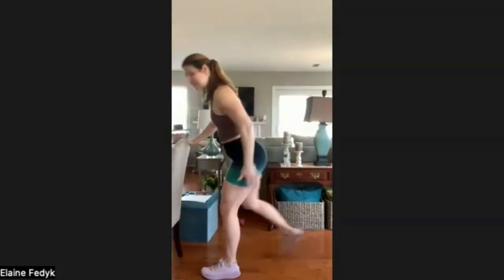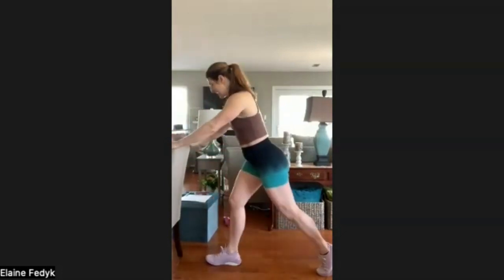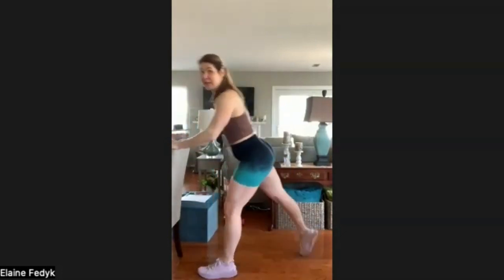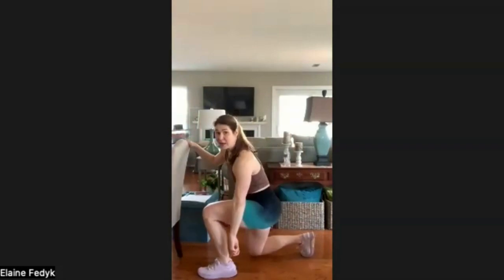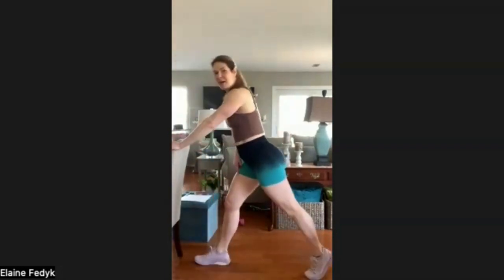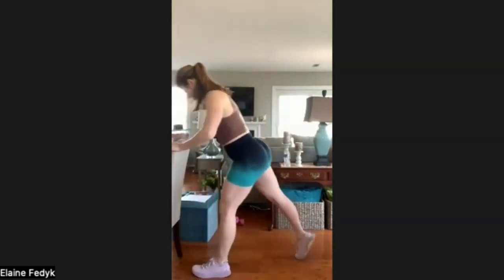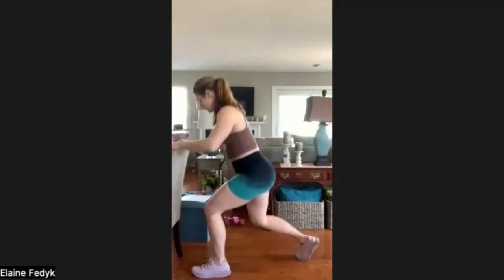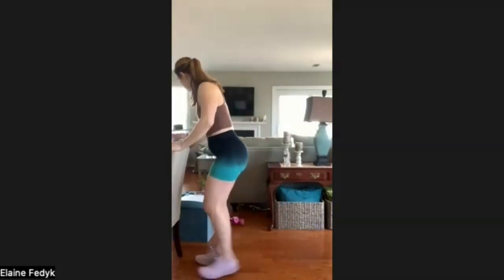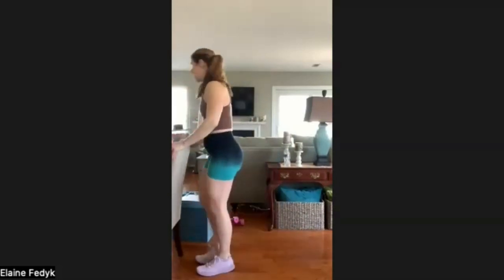Remember, that front leg is the one we're primarily working. Okay, and you want to keep that heel connected to the ground so you can really get into the glute. Okay, because right here is when I get into the glute. On the way down, front of the leg. Almost on our second set of lunges. 3, 2, and 1. Good.